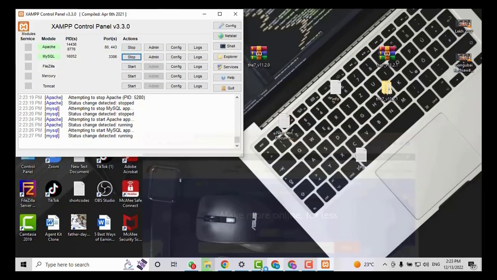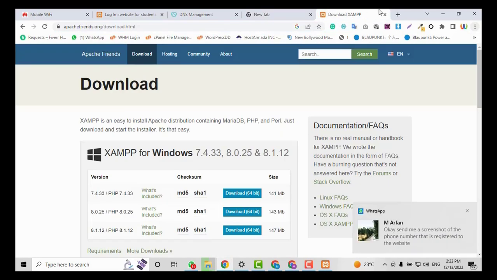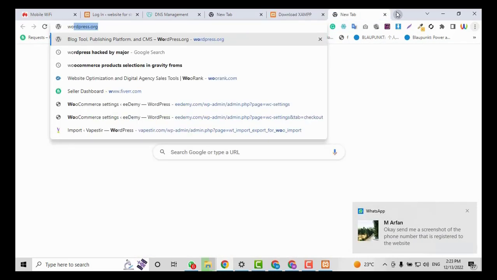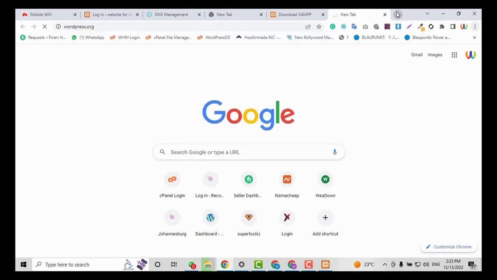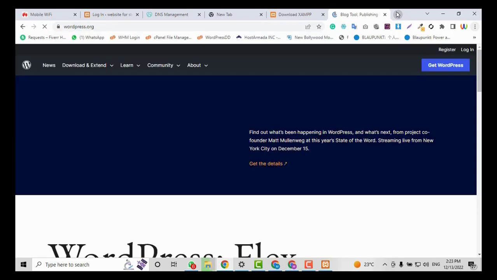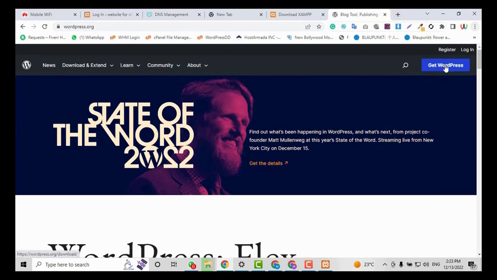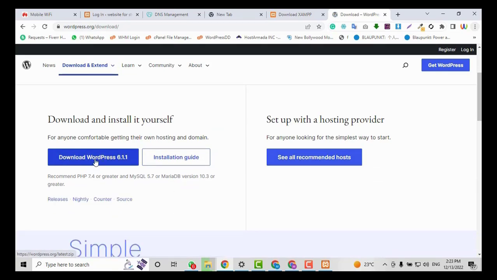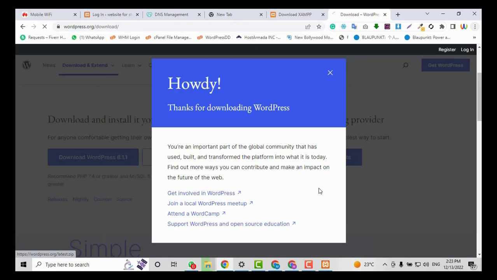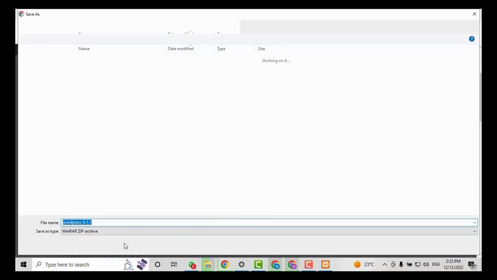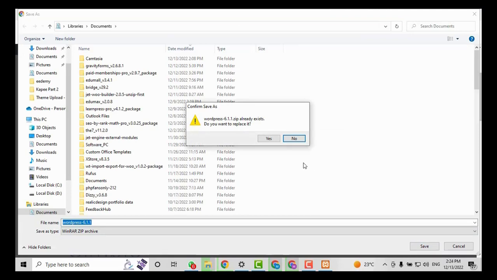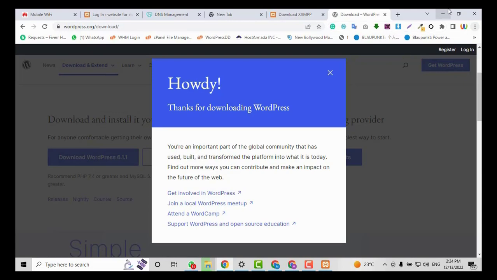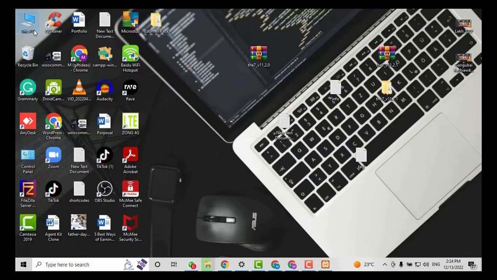Now after that, you need to go to Google again, and in Google you just search for WordPress.org. Here on WordPress.org you can download the latest version of WordPress, free of course. So just click here, Get WordPress, and here you will see the latest version of WordPress, 6.1 point something. I have already downloaded it, so just click here and download this. Download will start, and it is saying that you already have this version, so I will not download it. Just download it and go back to your downloads and copy this file.